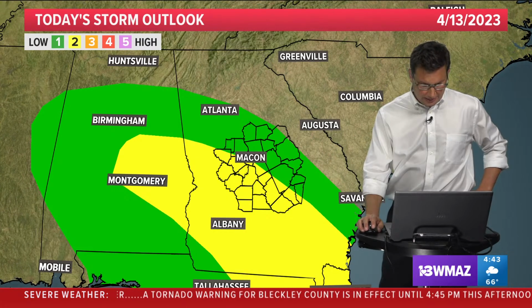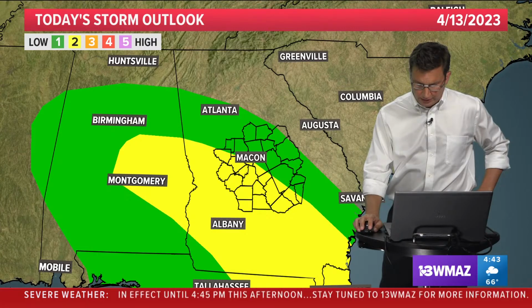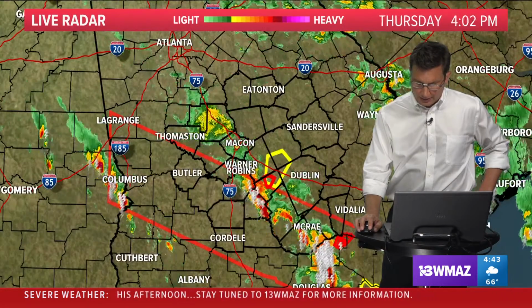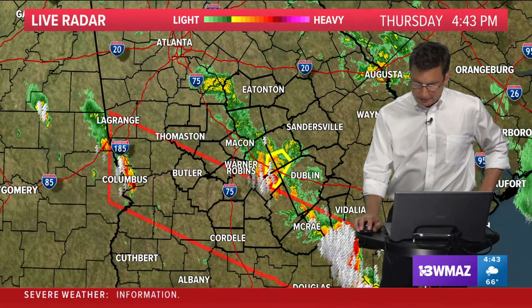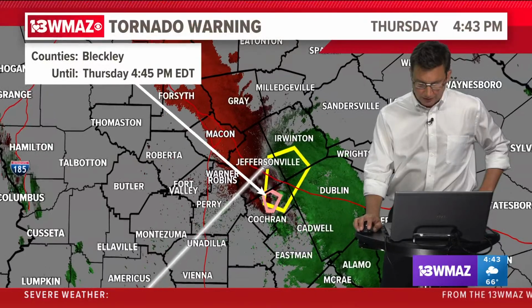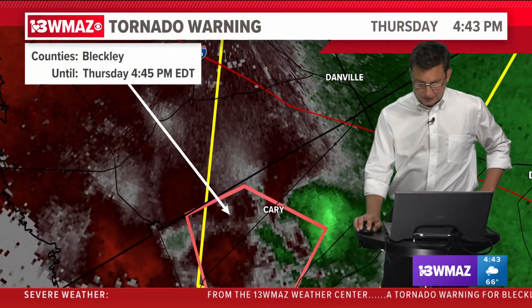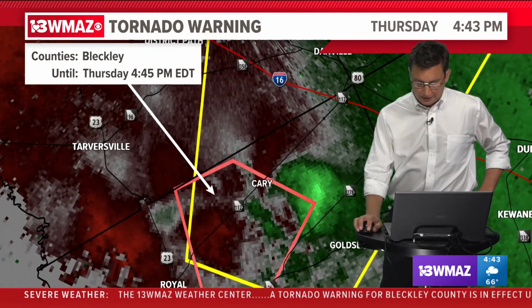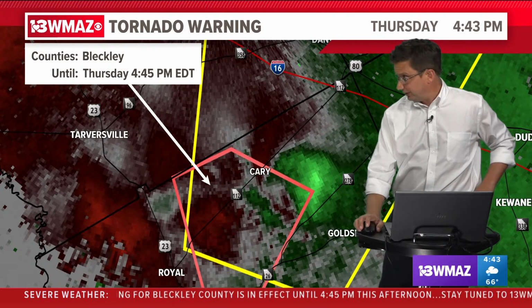All right, so let's get back into that velocity mode, as we're not far from heading up on I-16 here in a second. And as I mentioned, if you know anybody that's going to be on the road traveling up and down I-16, east to west, wherever they're coming from, just to be safe, you may want to stay off the interstate here. Looks like we're already almost out of the tornado warning polygon, which only has a minute and a half left on it anyway.